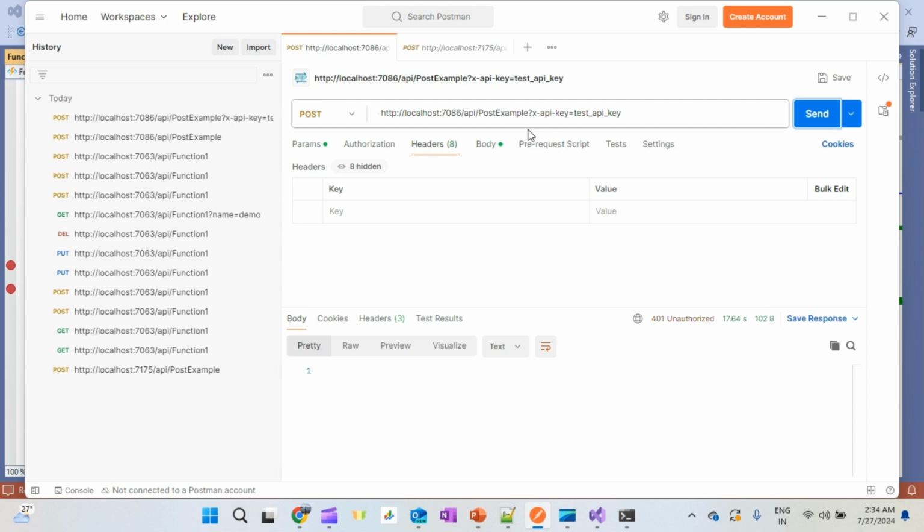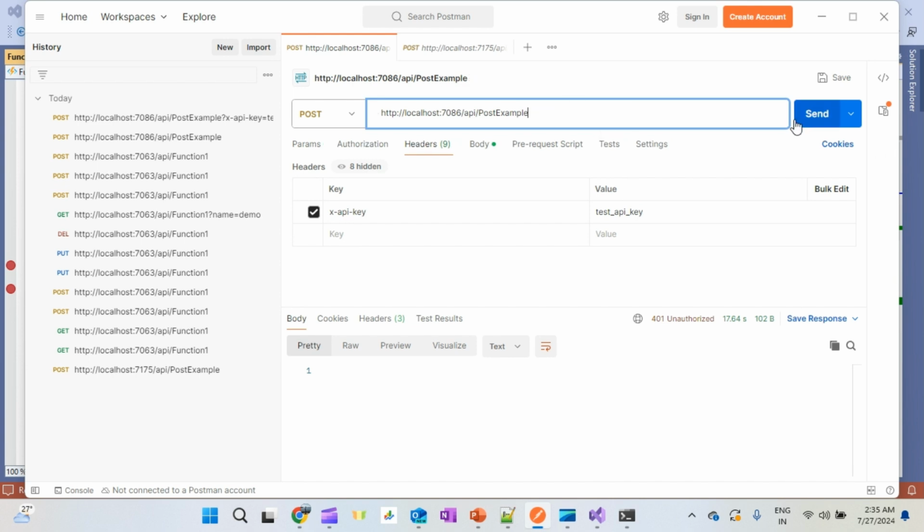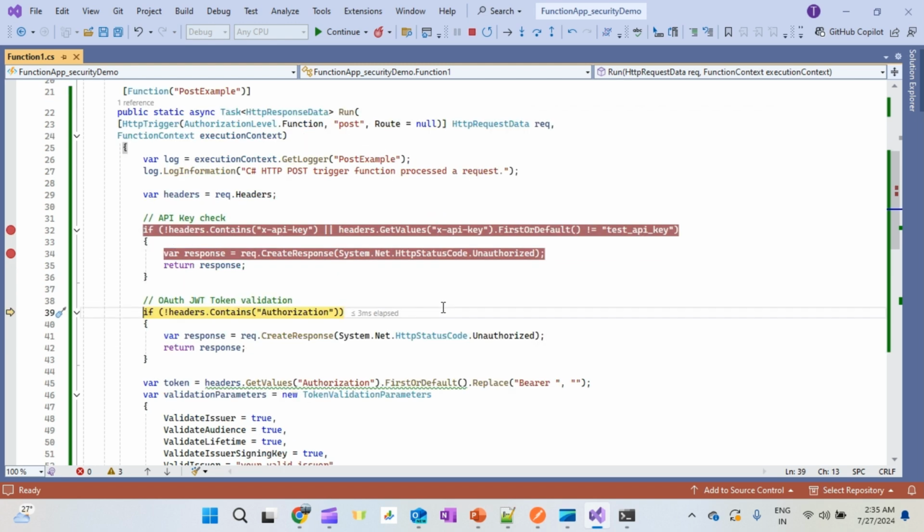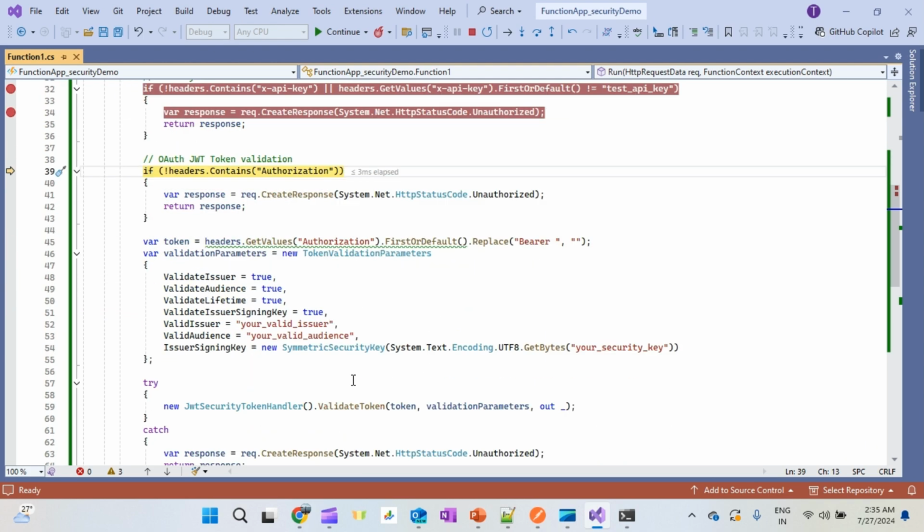So I passed it as a query string, but I am validating against the header information, so I can put it here in the header: the key is this, and the value is this. And this does not require the query string because I am not validating against the query string, so that's fine. And now if I send it, you will be able to see that it passes. Now it will come here and it will return the result.